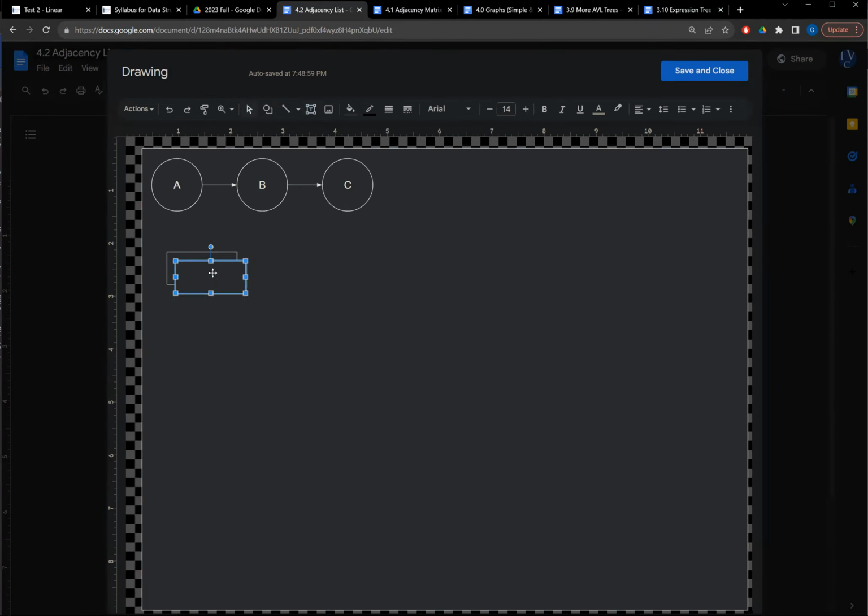So we'll have an array A, B, and C. And we'll have our nodes.